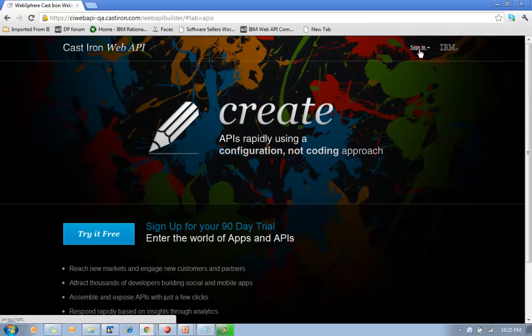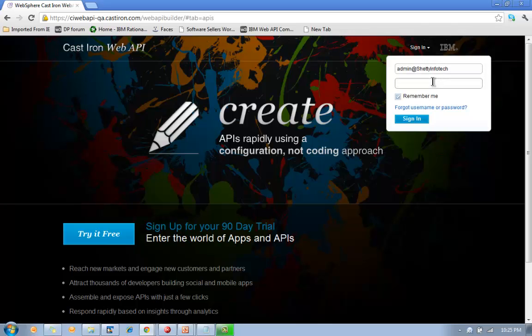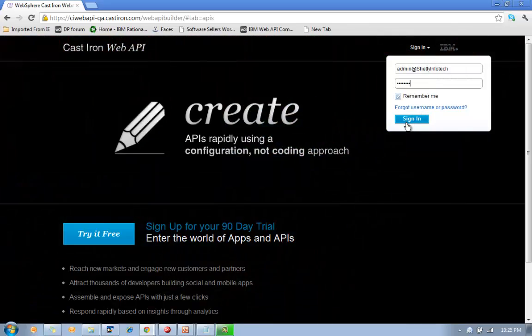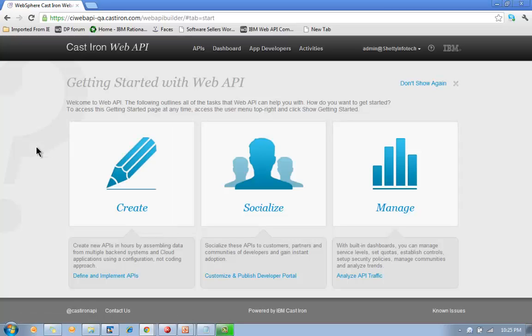You sign in as your administrative user. Now that we are on our landing page, there are many ways to begin developing your API.